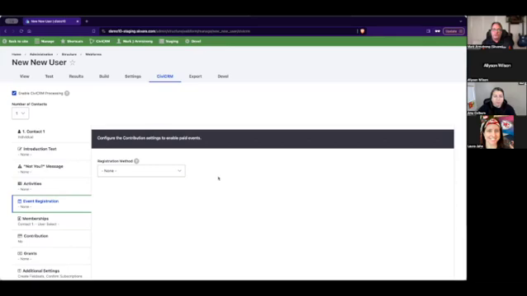If that product lives in Drupal Commerce, then we might choose to use a web form instead of going a more Civi route to do this. However, if your main focus is memberships, and that's your only focus, and there's no other thing, but you've got other organizations who are bringing in users, say, affiliate organizations, as an example, that would be a good time where you might want to go the more Civi route. So it really just depends on the specific circumstances that you're looking at in that moment.